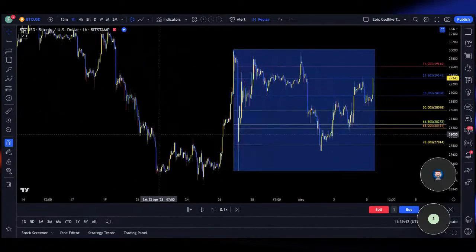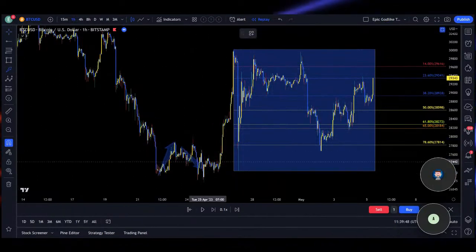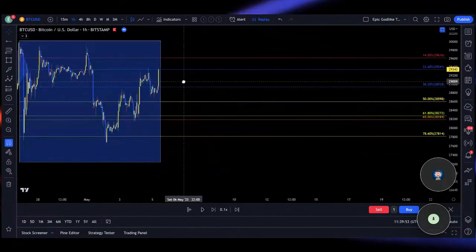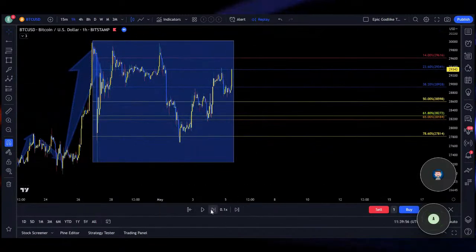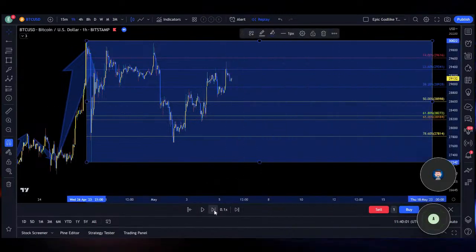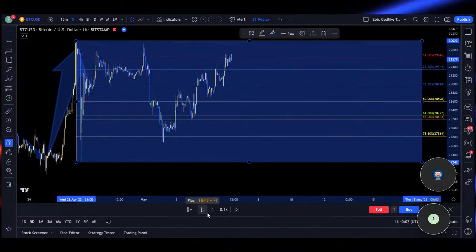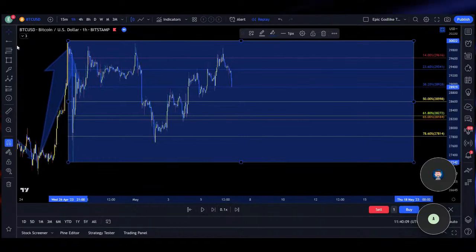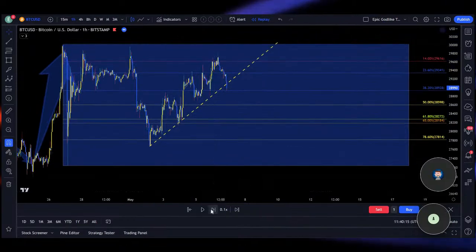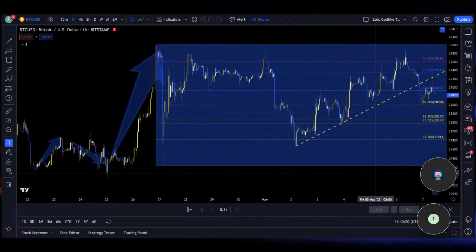So actually this is done already. Again, right? 1, 2, right? That's done, right? So this is another one. This is another range of the price. Did it sweep the high or not? Let's see. So it created a trend line. It created a trend line range here. So we're here right now.